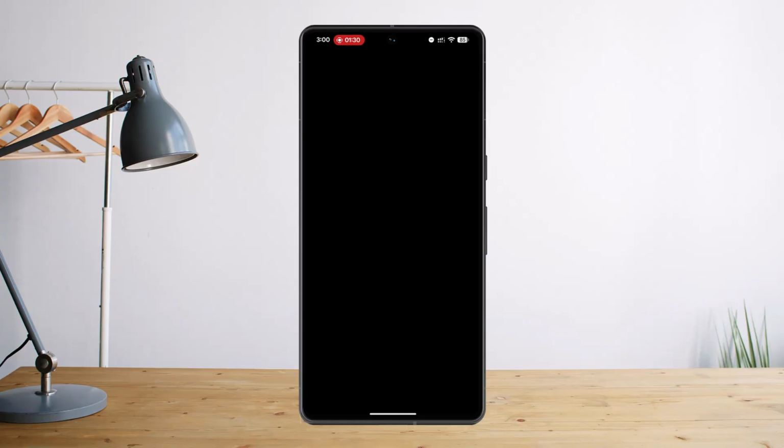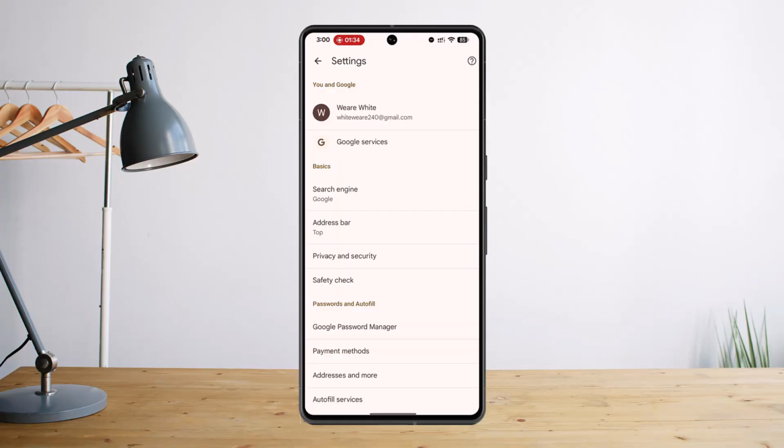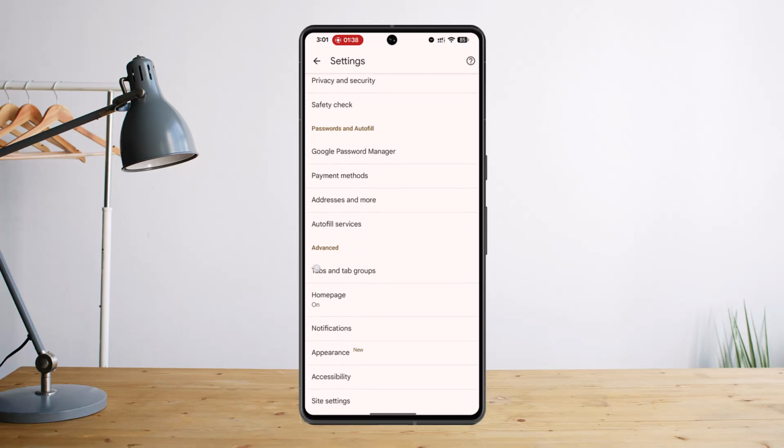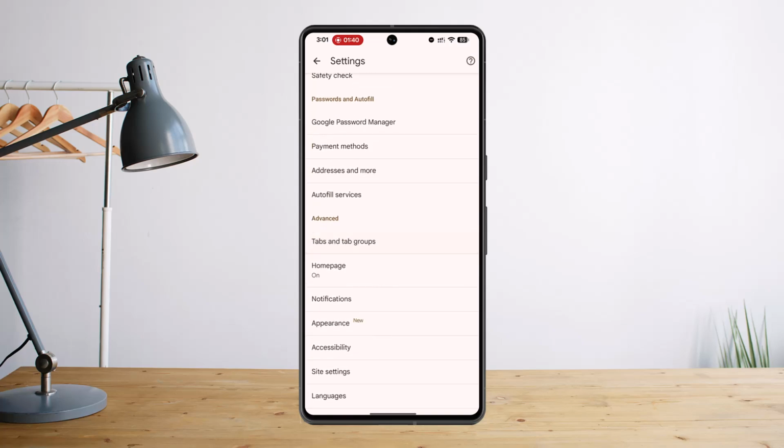Now, other than that, you could also try clearing your browser data. Tap onto the three dot icon, go to settings. Here you just want to go ahead and locate the clear cache section, and that should be able to help you out. You also want to make sure to temporarily disable all sorts of extensions if you're using any, that might also be able to fix it. So this way you should be able to fix your Google AI Studio not working.